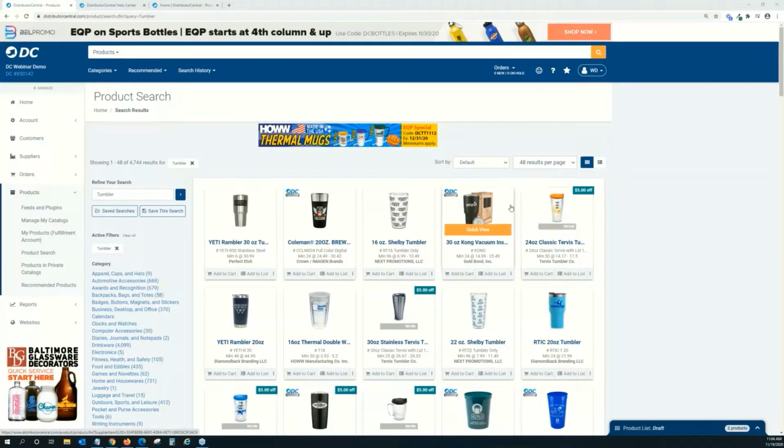And like I said, any page you're on, no matter where you're at in your dashboard, you can access the product search just by entering an item number or a keyword. Other quick links that we have here, you can check your customers, which would be any customers that you've created on your account when you're placing an order, or if you have a website, in order for your customers to finish the order, they'll have to create an account or log into their existing account.